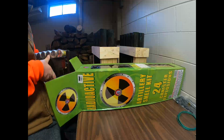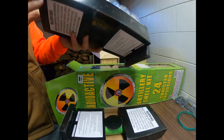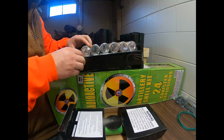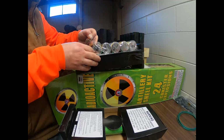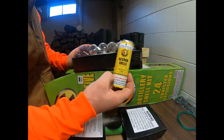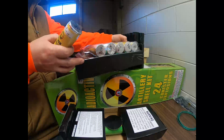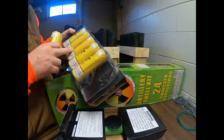So wow, each one comes with, it looks like a fiberglass tube of its own, so that's nice. You can always save those and build another rack out of those. So there's 6 shots per rack, and we'll see what they all are. They all got different effects. This one here is a red and green palm, and maybe almost like a willow. And here, actually no, this is the willow right here.